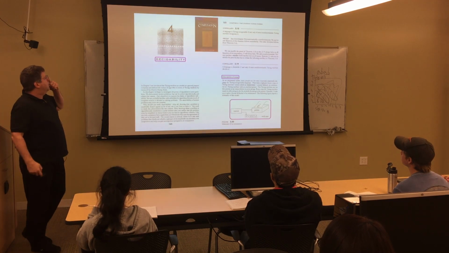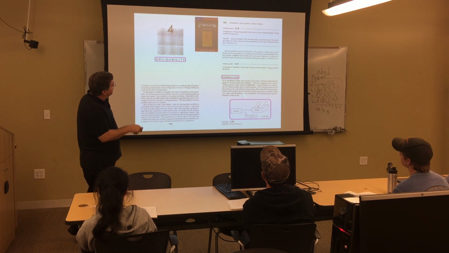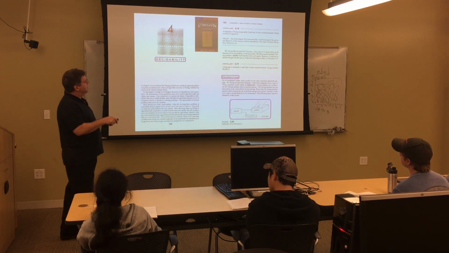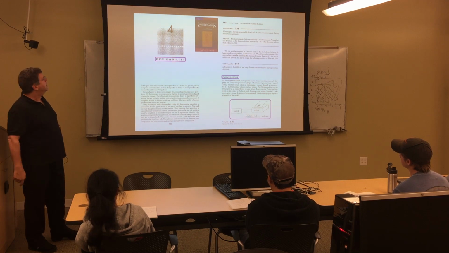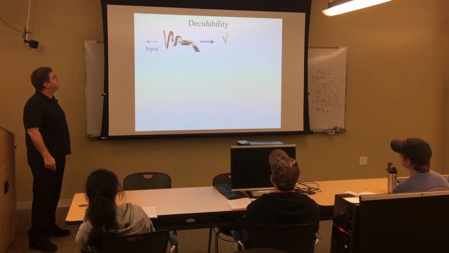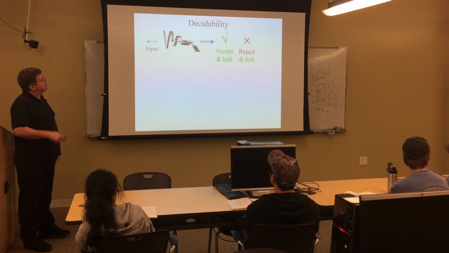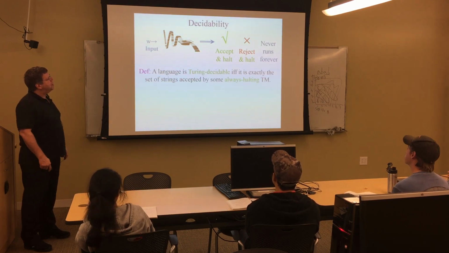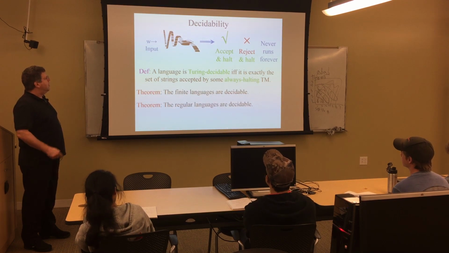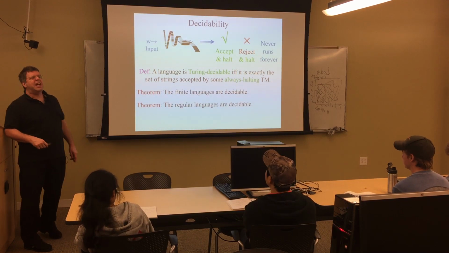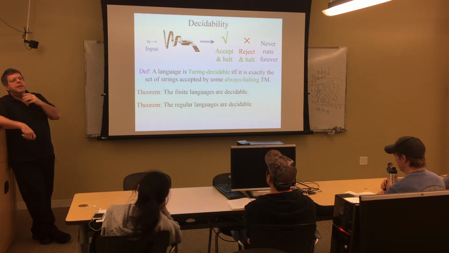Okay, let's move on. So more about decidability. In the book, it's on pages 150, 152, 153. There are enumerators and deciders and all that stuff there. So you should read the book. Don't just rely on me for everything. So again, a decider can accept or reject, but never runs forever. So the finite languages are all decidable. How many can see that? They're all decidable. Why?